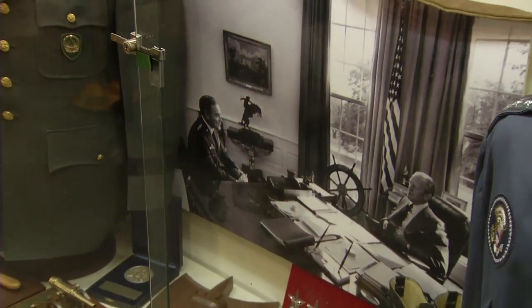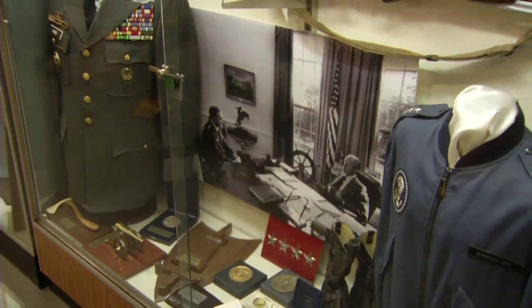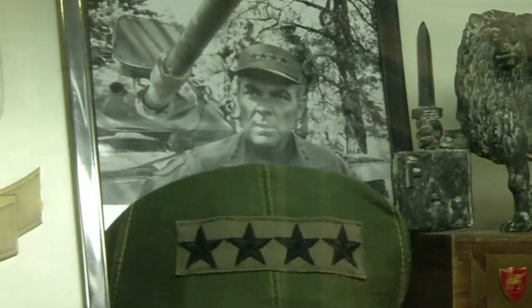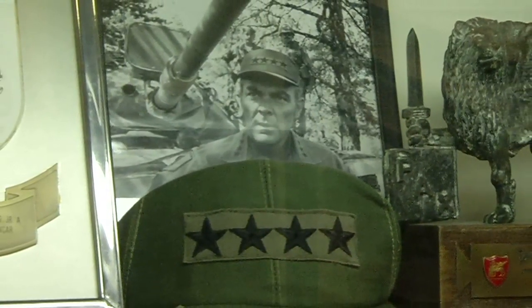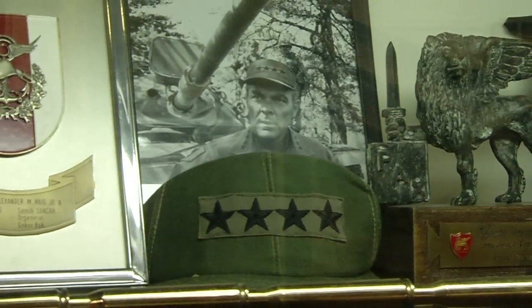I mean, how many letters did you write in order to reach out to these folks? I've lost track, but I'm sure thousands. Wow. I mean, and even from General Haig's collection in there, that's a special story in itself. Tell me a little bit about how did you get all of Haig's items? Well, in that instance, General Haig's brother-in-law was a good friend of ours and was serving on our board of directors. So when General Haig passed away, he contacted his sister to see what might be available for the museum, and that's how it came about.